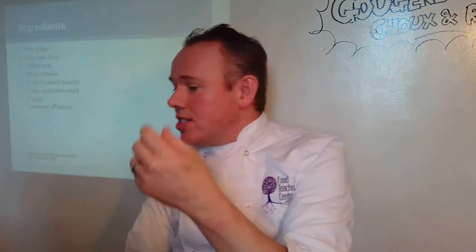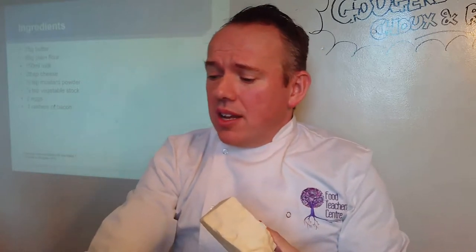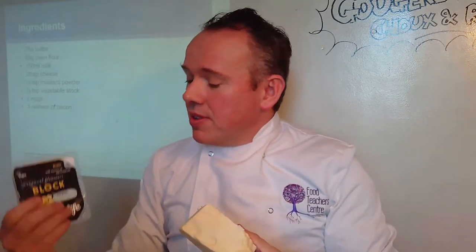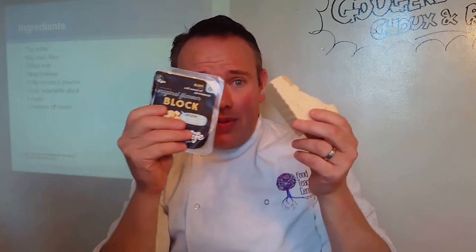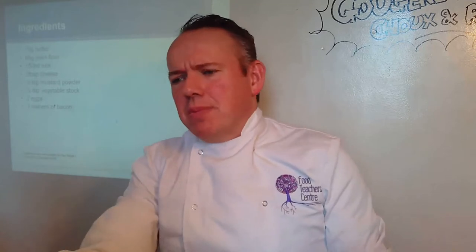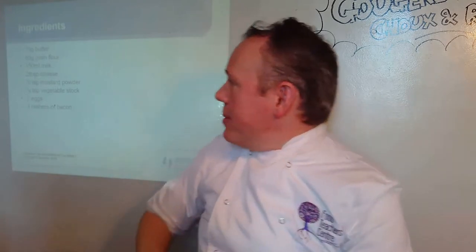1, 2, 3, let's go with cheese. Again, we look at alternatives here, so what can you use? We've got some dairy cheese there, but if you're looking for a dairy alternative, you can go with a flavoured block cheese, which would work fine with this one. So you can use either. I mean, you don't need cheese in this recipe. It will work without cheese, but I do think it adds something to it, and it really does add to the flavour. So I'm going to be saying cheese with this one, or a cheese alternative.